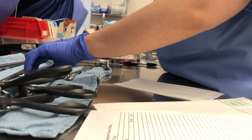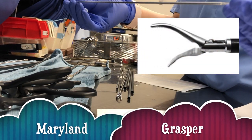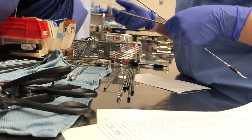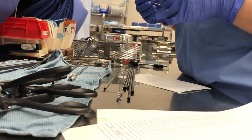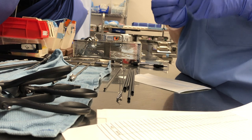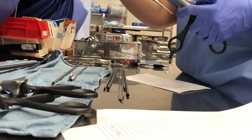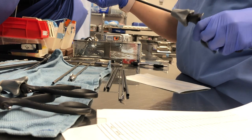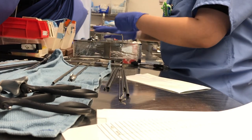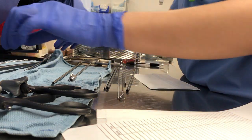Then we have to put together the rest of the instruments. Here is the Marilyn — when we wash these instruments we have to take them apart to make sure everything is washed properly. If you don't take them apart, you may leave blood and tissue in the instrument itself, which will cause infections for the next patient. To prevent that, we take them apart and reassemble: this piece goes here, then the sheet from the outside, then the top piece. There's your Marilyn — test it to make sure it works and isn't popping out of place. Then we have the stone grasper.